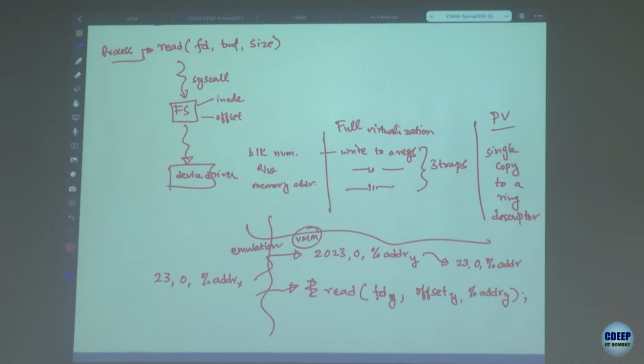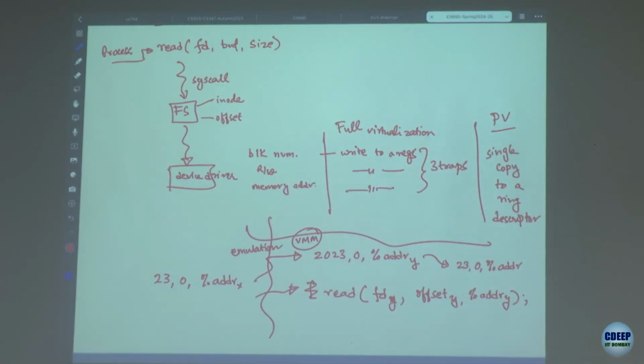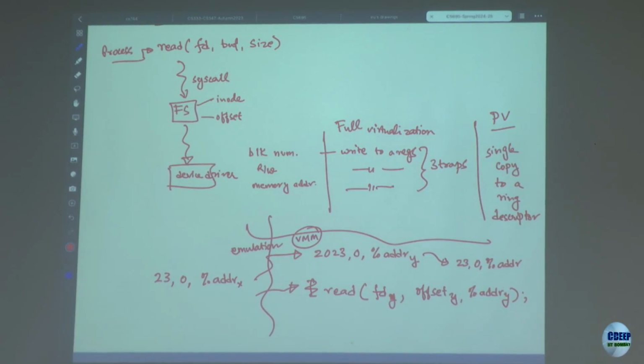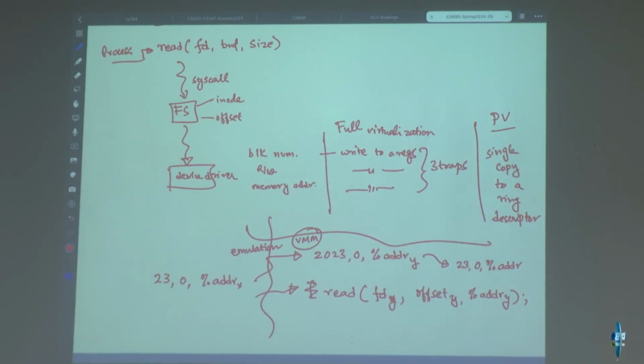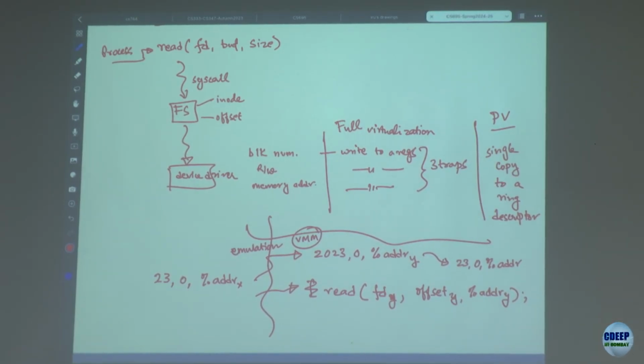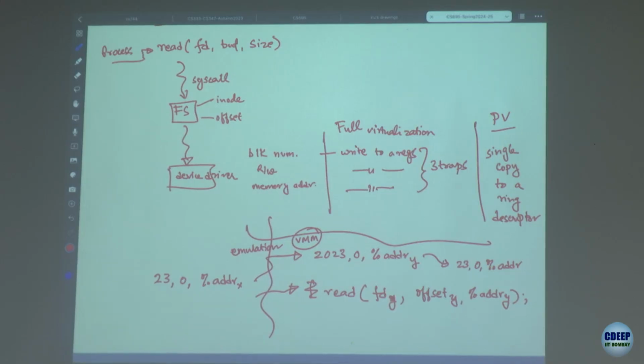No, this is just emulation. This is not para or full. This is emulation. Para and full are not doing the emulation. It's not the emulation difference. The para and full IO virtualization is how are you passing the control and data information back and forth. How are you emulating the device to get the data is standard emulation. Right? Doesn't matter. So that can be any of these options.